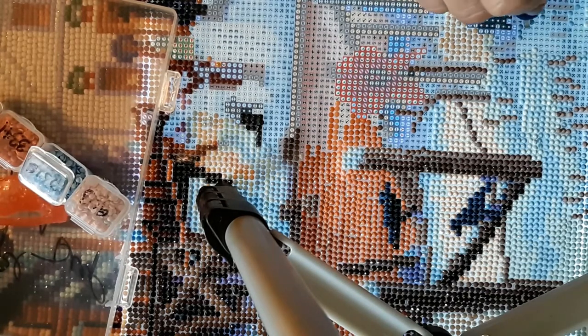I like the colors in all my diamond paintings because I chose them that way.